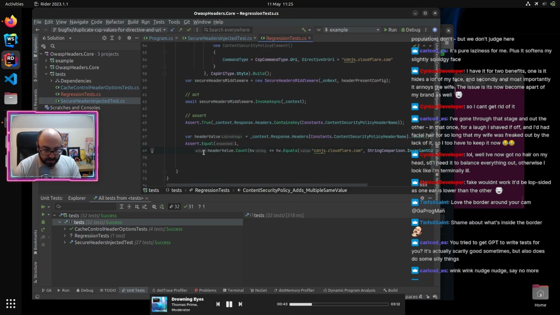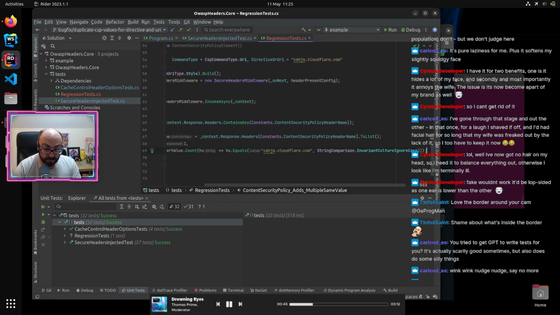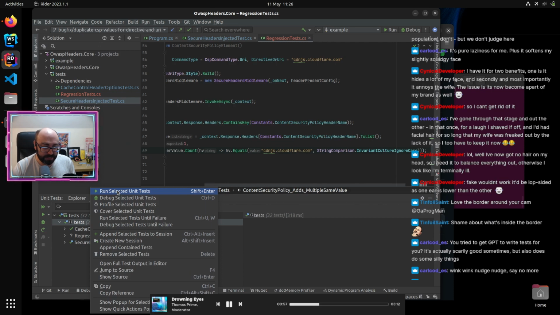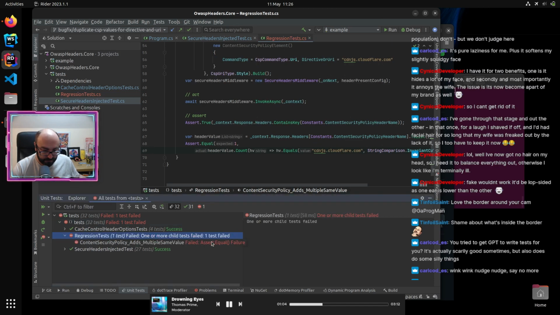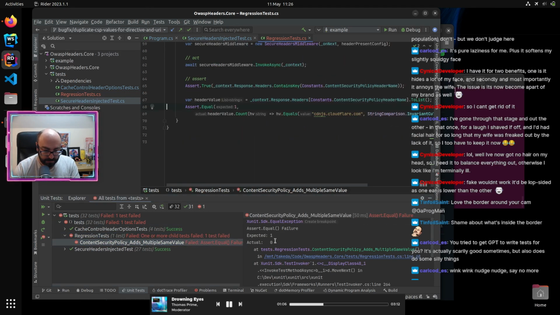Cool. So what this test is going to do is fail, or at least it should fail, because this is a test to repeat, red green. We're going to write a test which repeats a bug, and I'm expecting it to fail. There we go. Excellent. Why did it fail? It failed because it expected 1, but it got 0. Interesting. All right, we'll debug this and see what's going on.